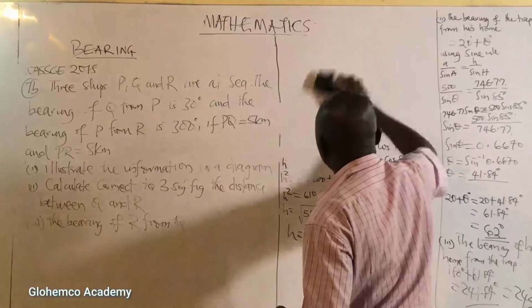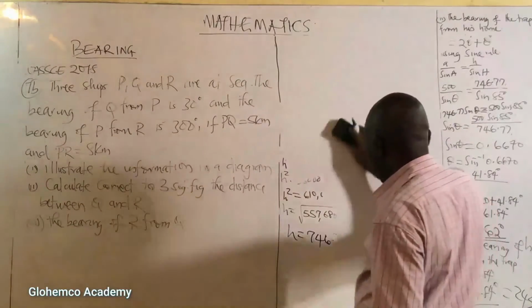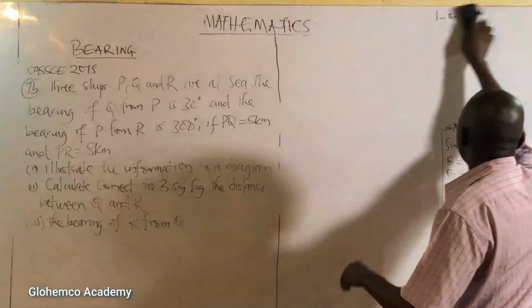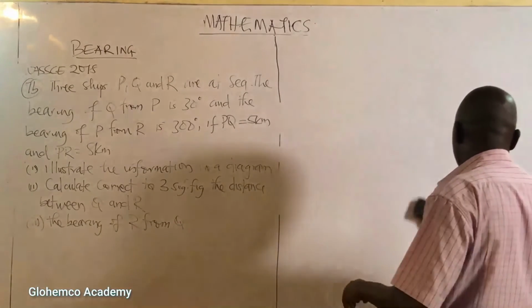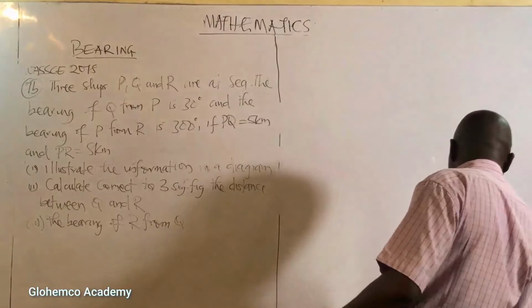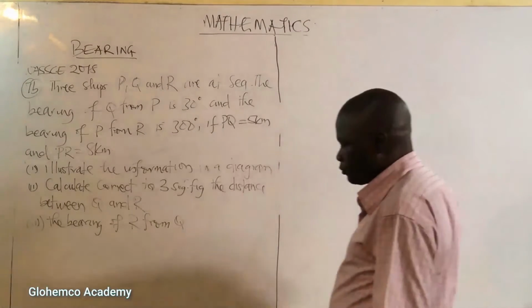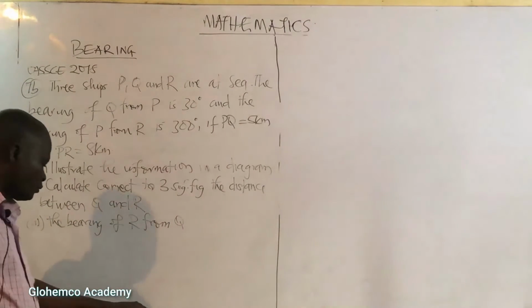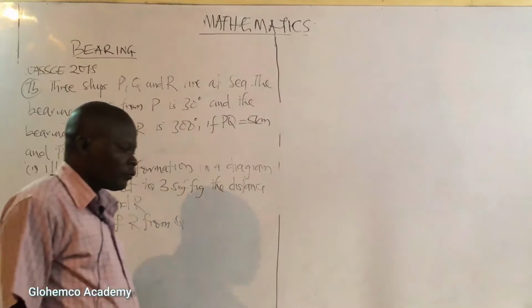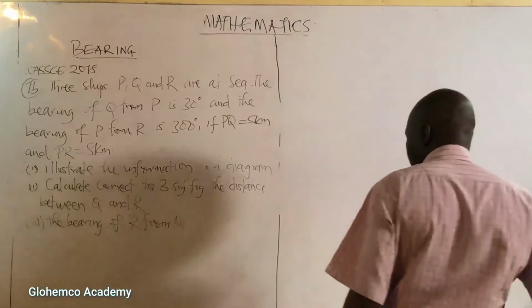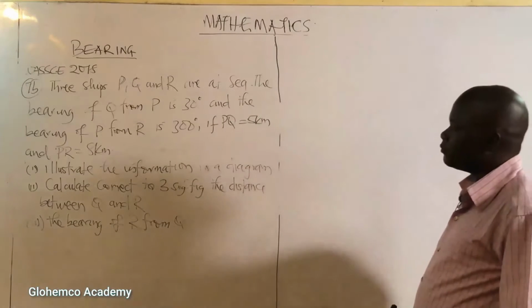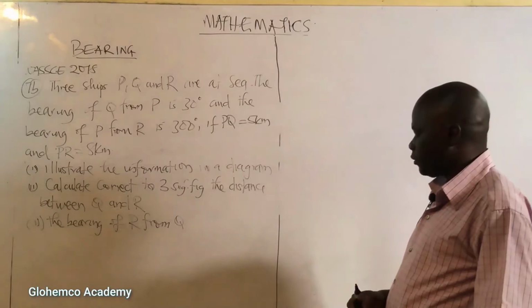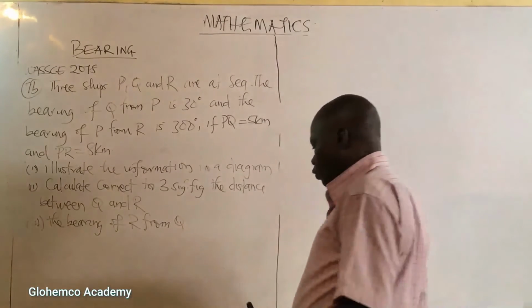Okay. So these are the questions given to us, which you have to solve now. Like I've told you, bearing is an instrument used by many of our professionals, like surveyors. If you want to measure their land, you have to use bearing. Like navigators, pilots, geographers, even the construction of a football field. If you want to construct a corner on the football field, you have to use bearing, especially the Pythagoras theorem. You use Pythagoras to construct the corner.